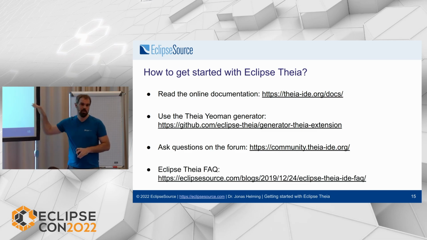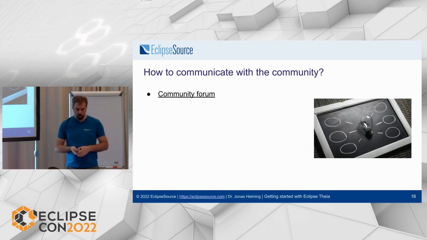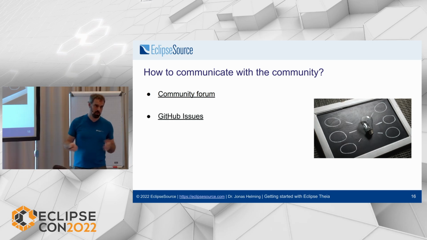And I have an FAQ article that points you to some other resources as an overview. How to communicate with the community. The community forum that I mentioned, GitHub issues, that's our primary platform. So if you have some issues, please report them. That's really a valuable contribution. So we really want you to report your issues so we can help you.